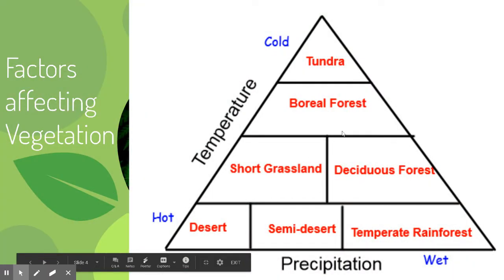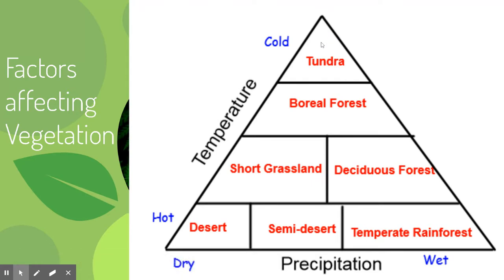So if we take a look here in Canada, if you were to fly a plane from Baffin Island all the way down to the south, we'd start off by seeing an area with just shrubs and low growing plants, and that's our tundra. Extremely harsh conditions there. As we get further south into, for instance, northern Quebec or northern Ontario, we start seeing short, stubby trees. They're all typically conifer trees because of the short growing season, and that's our boreal forest.